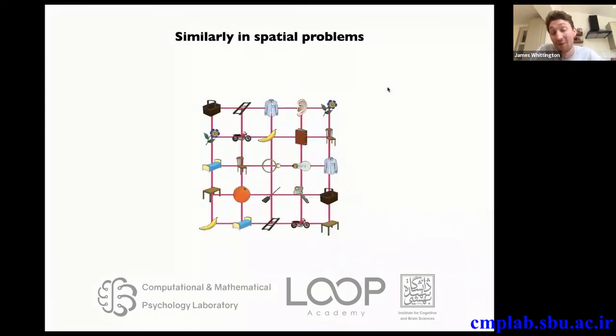And of course, exactly this is going to be true in spatial problems. Only now, rather than having the graph-like structure of a family tree, we can have graph-like structures that obey the rules of 2-dimensional space. For example, this 2D graph here. And here, path integration has a much more familiar meaning, such that if I go north, east, south, and west, I'm back in the same place. And so this is a very simple and almost overly trivial framework to try to think about how we might bind together spatial problems such as this one with these more classical problems of relational inference that I showed from Howard Eichenbaum earlier.